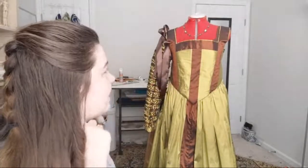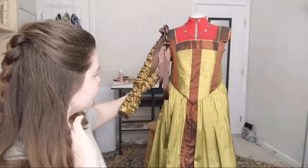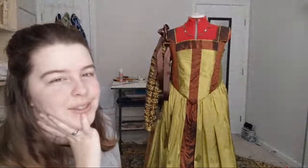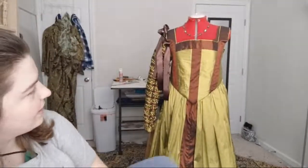Anyway, I'm super excited. And I think that's all I had to share with you guys. Do you have any questions on the dress or the process of it or anything? Oh, those sleeves just look so good. I'm so glad I did those sleeves.